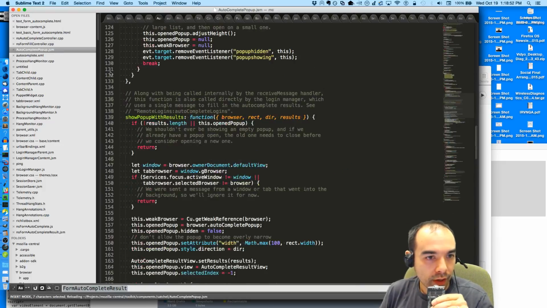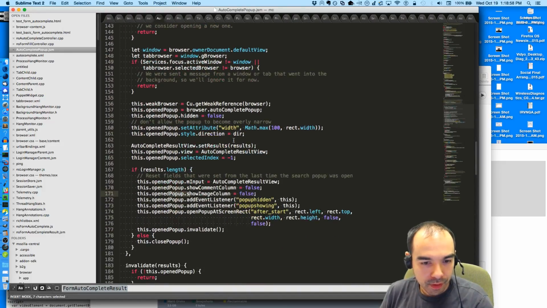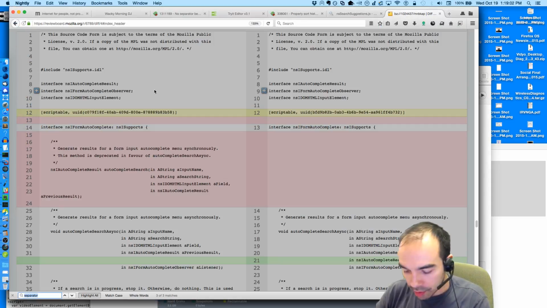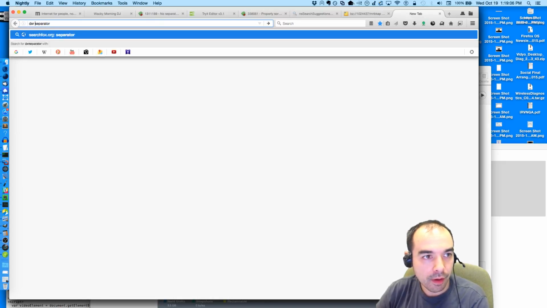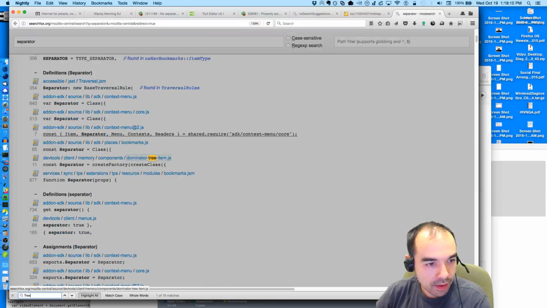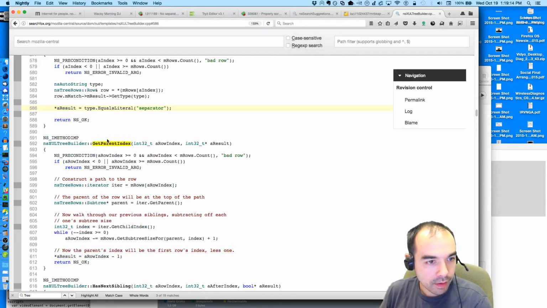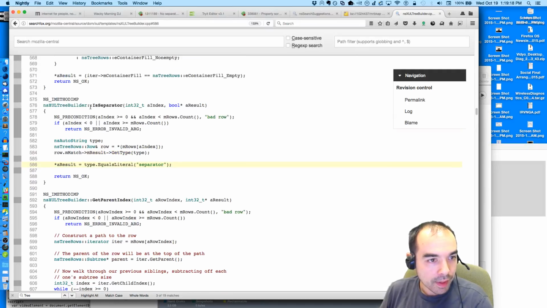And then currently autocomplete pop-up. What would we do? I know that currently the tree body would look for something with a separator tree type. We would get the type. Is separator get type.